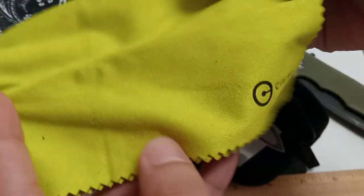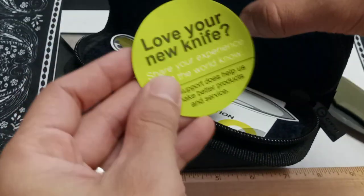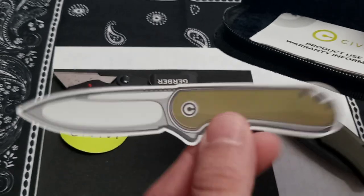Okay, so let's go ahead and see here. We got a nice cloth here. Might need to keep that close to wipe it up. Says, love your knife. All right, CIVIVI, we got a sticker there. We'll stick that right there. That's pretty cool, right? Oh, look at that. That almost looks like the knife we got. Oh, actually, I think that's the Elementum. Yeah, another staple in their line, which I'm probably going to check out.